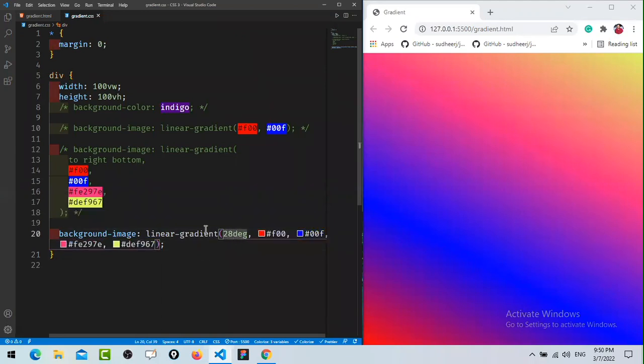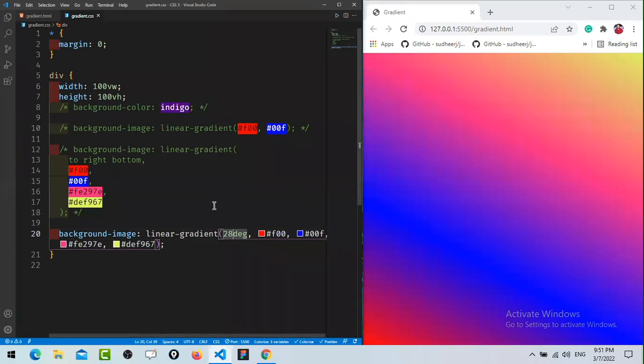Here you have keywords directly if you have to target any corner, like if you have to start from top left to right. So you can use a keyword instead of using degree. That is easy. Simply we can mention to right bottom, or to top, or to right top corner. Like that we can go for these 4 sides or 4 corners.